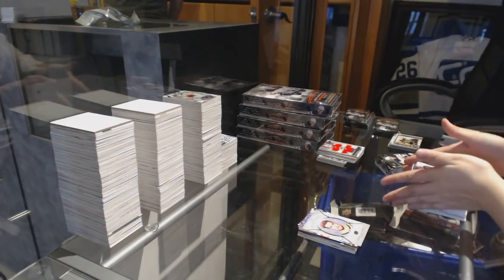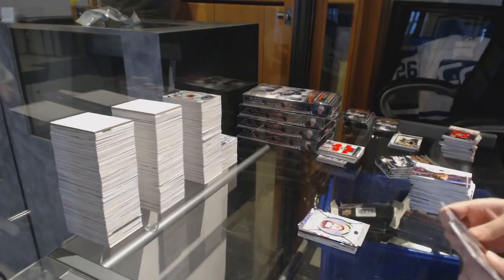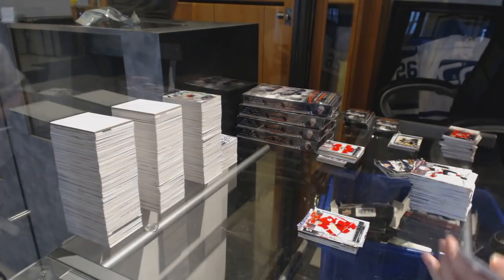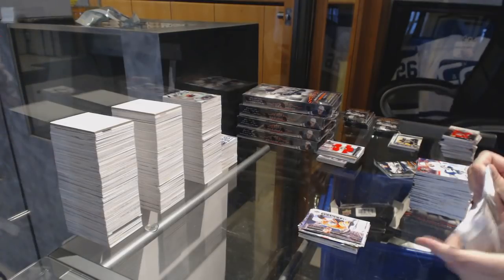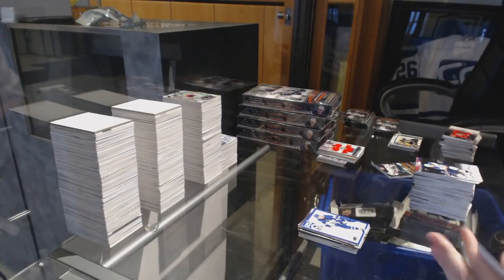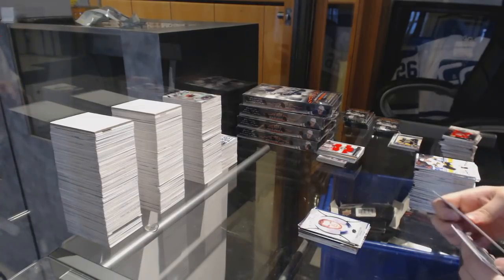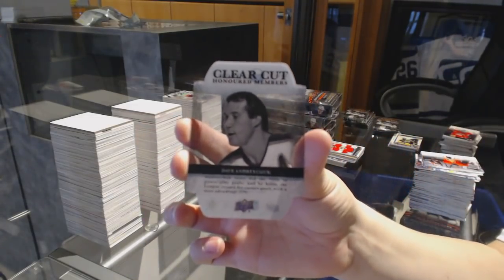Viktor Arvidsson portraits. Stonewall of Brian Elliott. Young Guns of Libor Sulak. Canvas of Adam Larsson. Under 25 of Auston Matthews. Nikolaj Ehlers portraits. And a Stonewalled of Devan Dubnyk with a clear cut honored members of Dave Andreychuk.